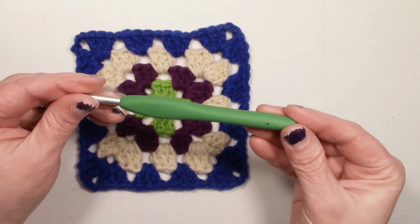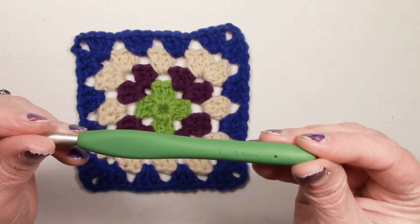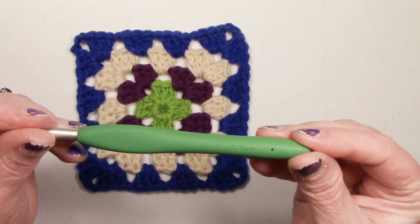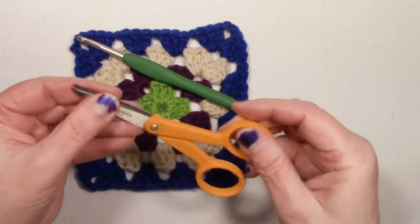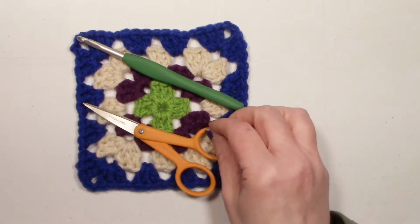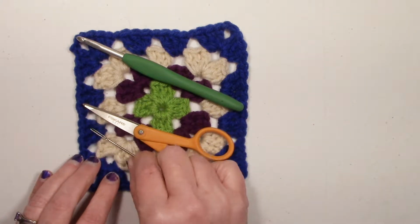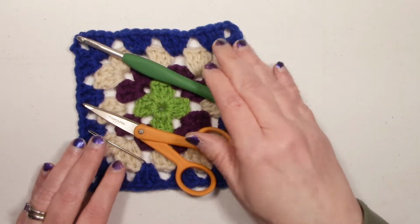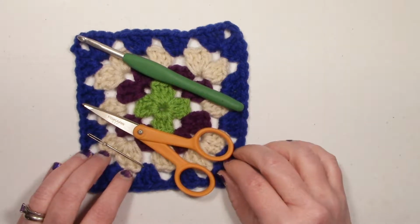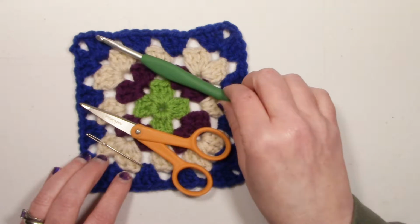You need a crochet hook. Today's tutorial, I'm using a size I or a 5.5 millimeter crochet hook, a pair of scissors, and a yarn needle to weave in your ends. And of course you need yarn. You can use any type of yarn as long as the yarn and the hook match.